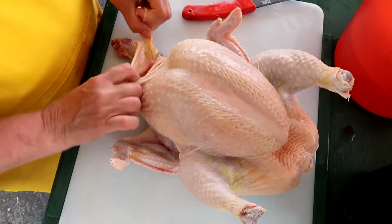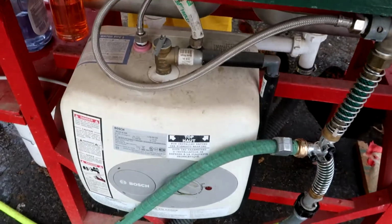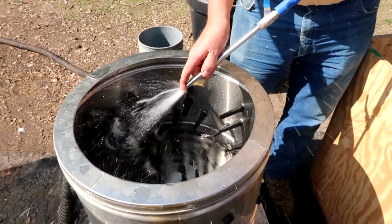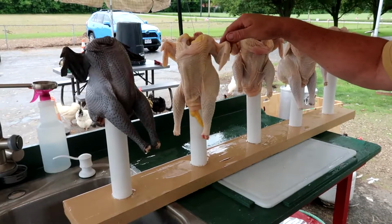So when we process chickens, we have about $1,000 worth of equipment wrapped up in a butcher table, some kill cones. We have a plucker that'll run you about $650. We've got buckets and tubs and hoses and drying equipment. Let's talk about what you really need just to do one or two chickens.